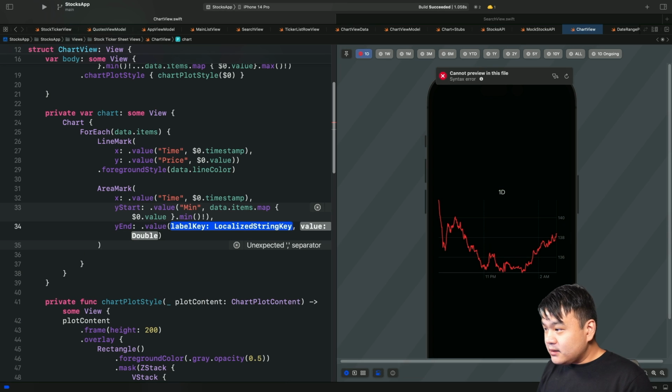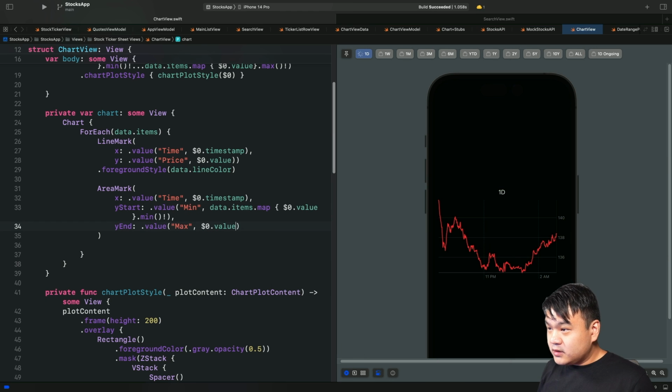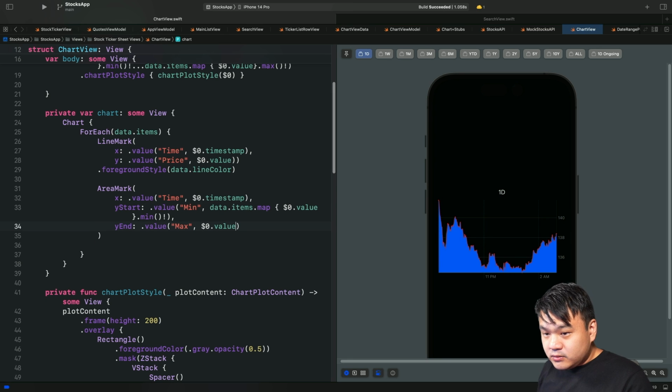And for the yEnd, we're going to pass the maximum value. So the yStart is going to start from the minimum value based on the items inside the array, and for the yEnd, we are going to pass the actual value for each item. Okay, as you can see, it now renders this, filling the area below the line nicely, right?